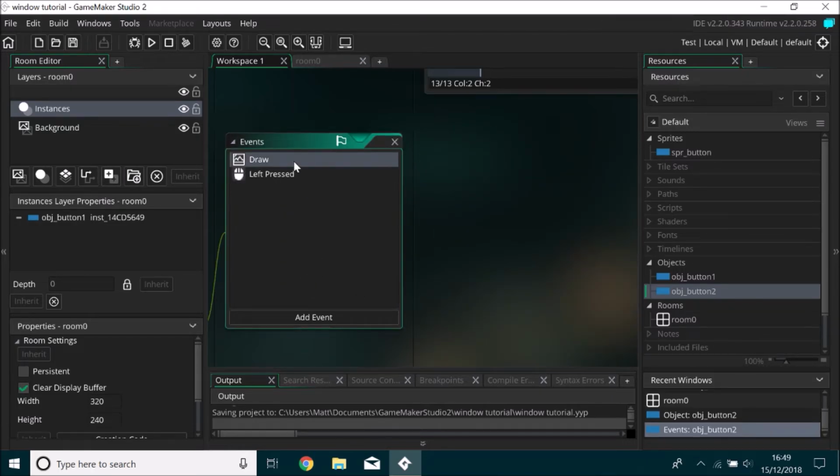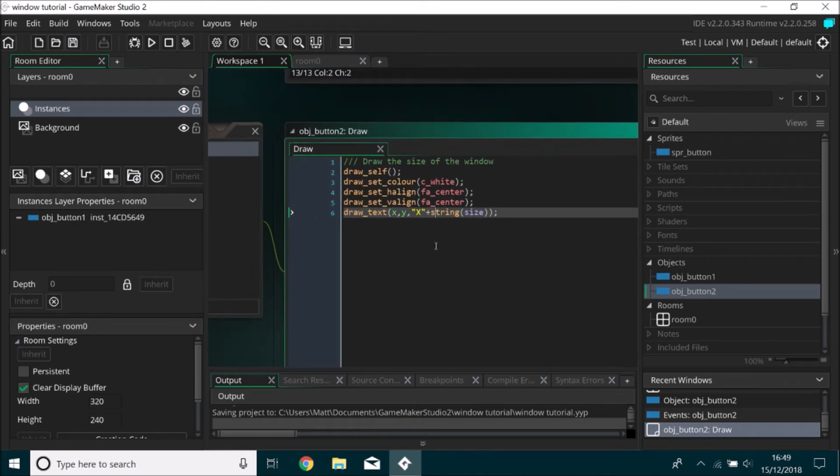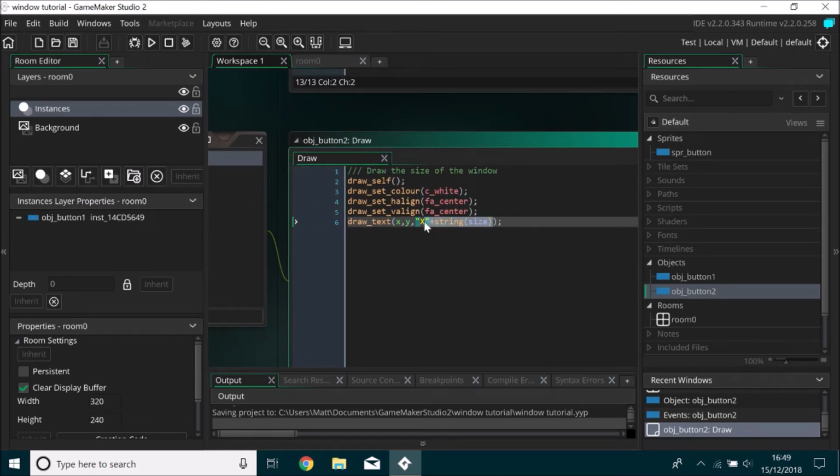Sorry, step. And we're going to change this a bit. So we're going to say if window get full screen brackets equals false, then we're going to put some curly brackets.